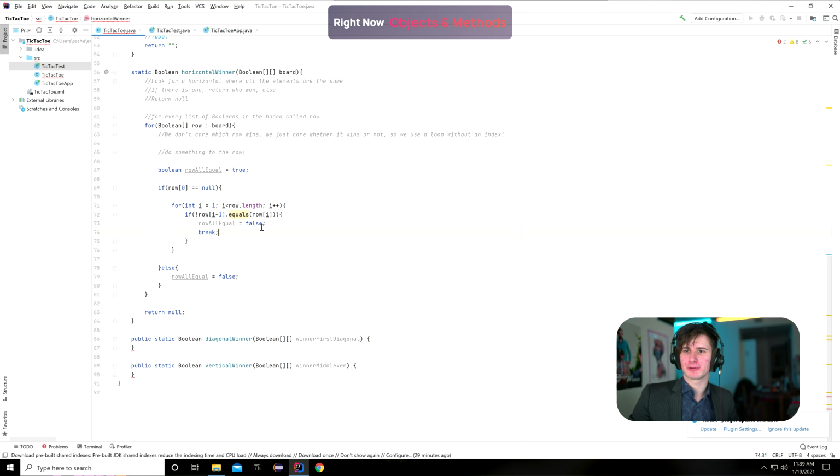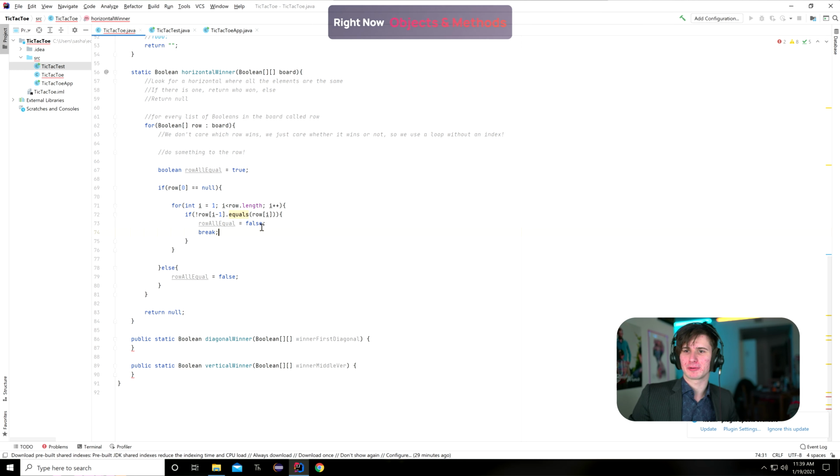One challenge with the ints would be how you would represent a null. You could use a capital I Integer, but then you'd end up having to do a similar thing, because if the value in it is null, well, maybe you could use negatives and positives. If 0 represents X and 1 represents O, sure, you could do a sum, but if you represent a blank space with a null, you might get a null pointer exception if you try to sum null with something. And if you use something other than null, it could throw off your sum. Can I represent the second if statement? Yeah, I can.